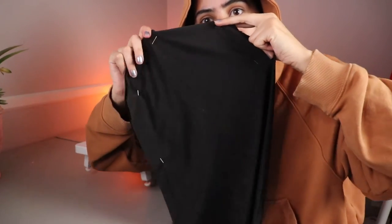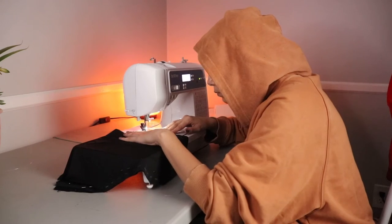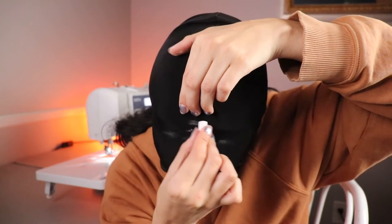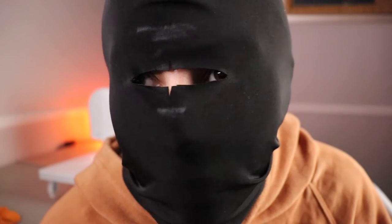Attempt number four. I know it looks exactly the same. Please be like just bigger. Oh yeah, ooh! That's so much better. I think I'm cocky right now because I can breathe. I'm gonna go just the bridge of my nose, I'll just mark my eyebrow. So I'm looking at these markings and they mean nothing to me. I'm gonna cut just until where the eyes hit. Real quick — wouldn't you be terrified if you woke up in the middle of the night and just saw this? This is ominous, this is so scary.